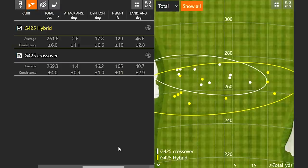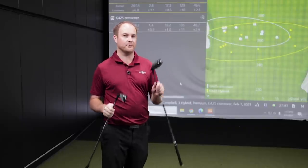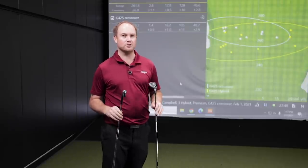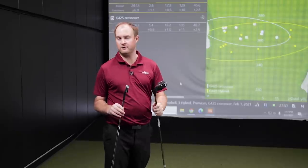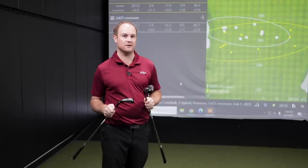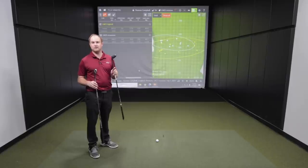For me, the crossover is the right play. But for slower swing speed golfers, or golfers who need help getting the ball in the air, the hybrid is definitely a great option. It's great for replacing longer irons in your bag and connecting your fairway woods to your longer irons with a club that gaps nicely in between. It's important to look at these numbers and compare the two clubs depending on what you're looking for in your golf game. At Second Swing, we can help — come in for a club fitting or work with someone online at SecondSwing.com. Come in to Second Swing and get fit like a pro.